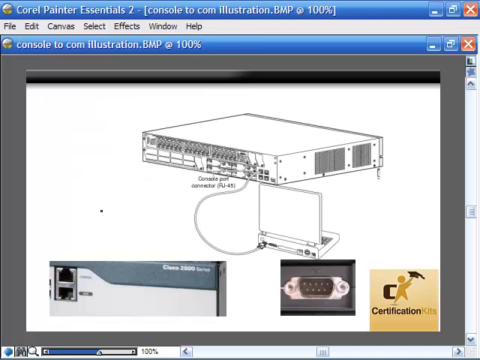There are a few different ways people are going to go in and access your device. One is the console port here. This is the console port, and this is a physical access method. If they have physical access to the device, they can plug this cable in from their laptop to the console port on the back of the device and go in and configure the router. Now, we can put a password on the console port, so that way if somebody does plug into it, they're going to get hit with a password.